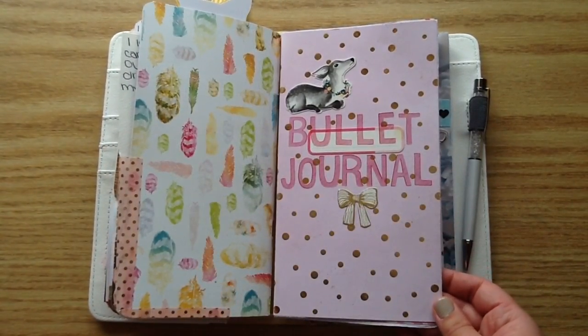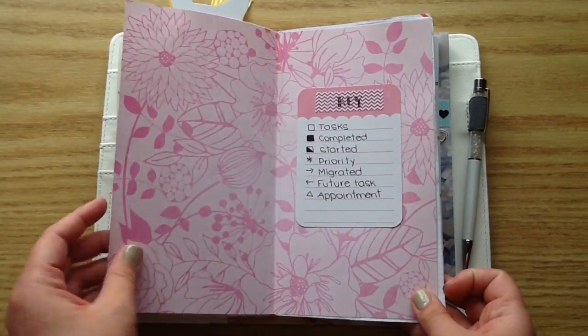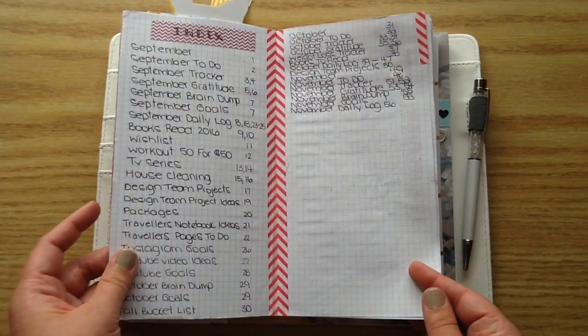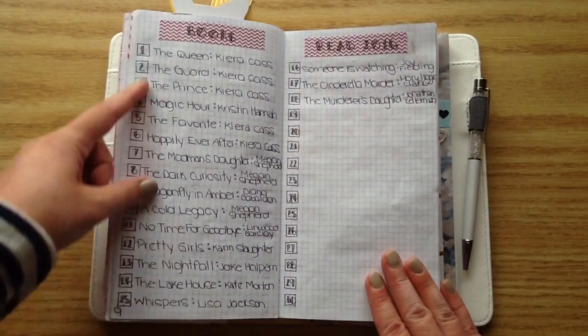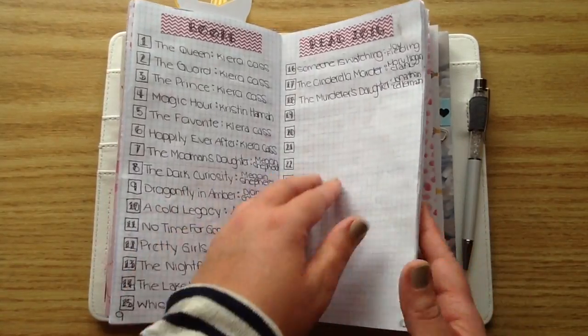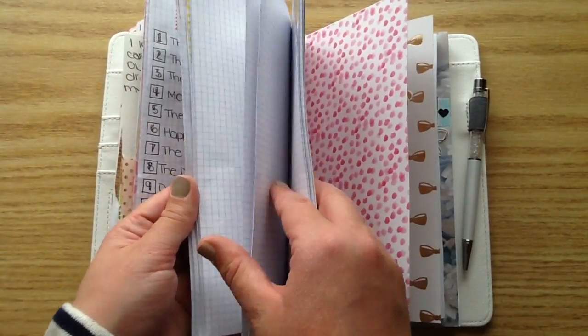So now I'm going to show you my bullet journal, and I mentioned all the stickers that I used on it, but in the front here I added some pattern paper and a Project Life card, and I have my key there. And then this is my table of contents. I'm not really going to go into showing all the stuff in my bullet journal, but this is just one example of a page. I have all the books that I've read for this year, and I'm just showing the back there with some patterned paper.